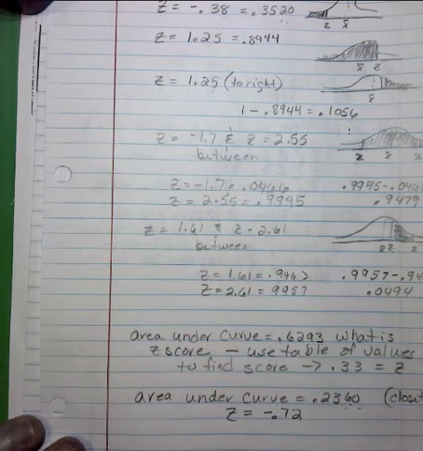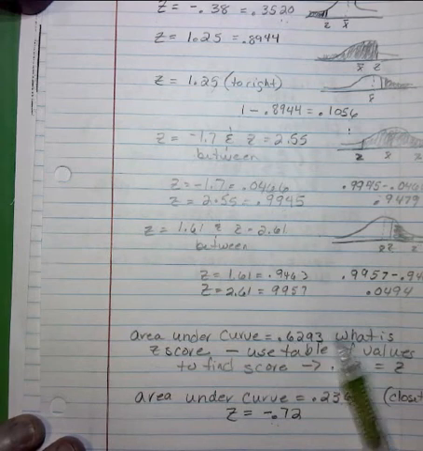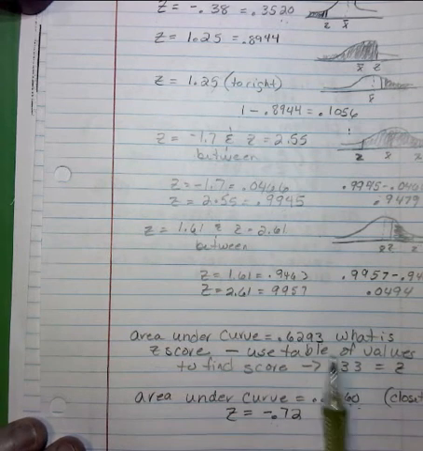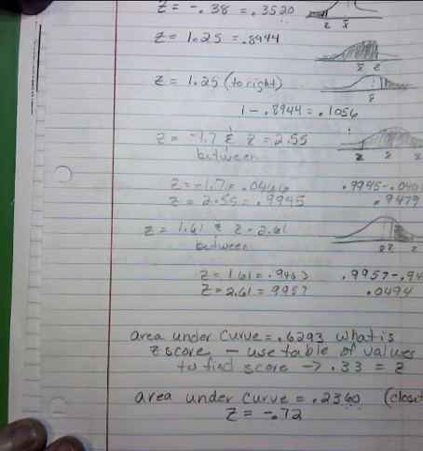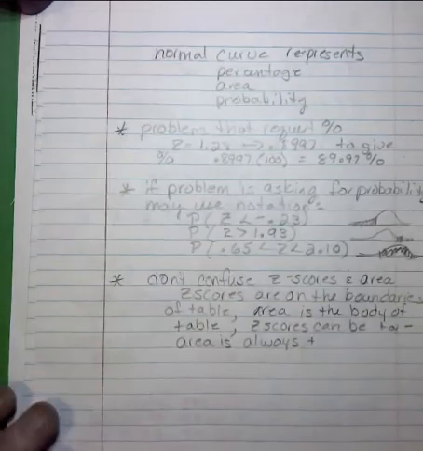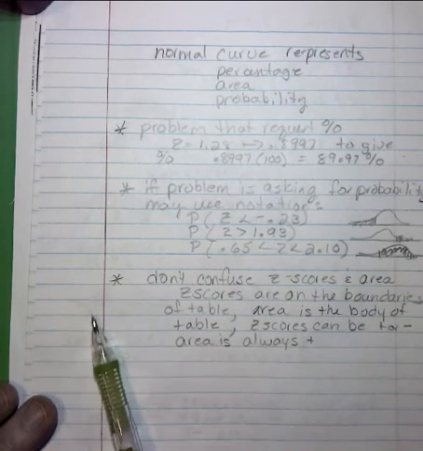And so that's how we work the other way. If we know the area under the curve and we want to find the z-score to match it, we work backwards to find the z-score from the table. That's a couple of problems to give us directions that way. I want to end up with some more summary and pointers just to look out for.